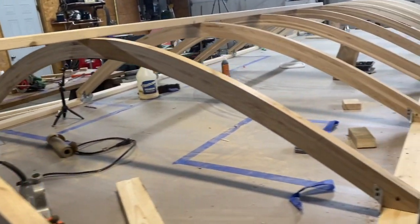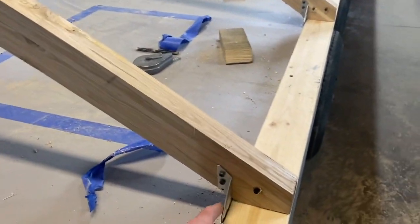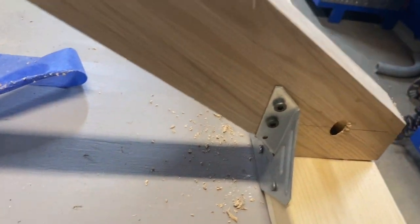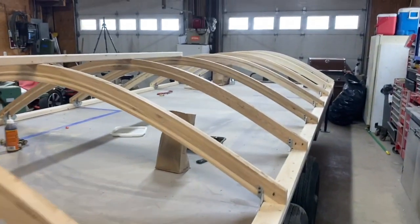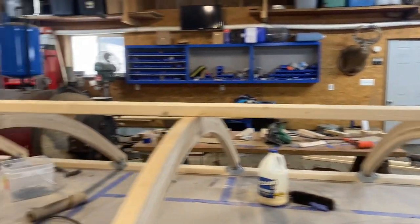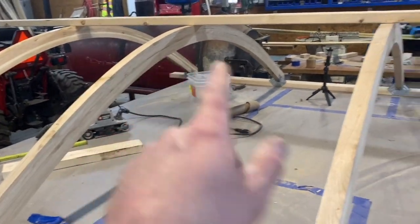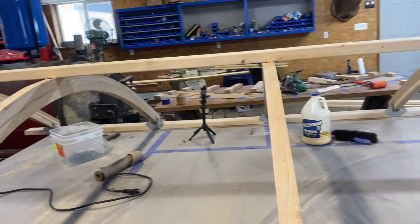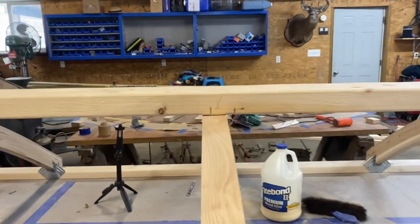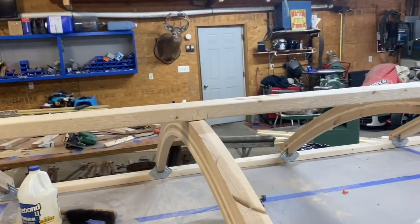Okay guys, so I got all the bows built except the end ones that are going to be treated, and I got them all hooked in, got all my little brackets in there, and this is just going to put the purlins on now. So that's how the purlins are going to sit. These bows are 32 inches on center. So I marked my top plate. I just gotta slide these in place and screw them down.